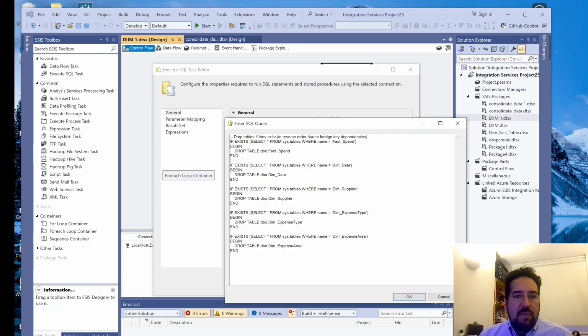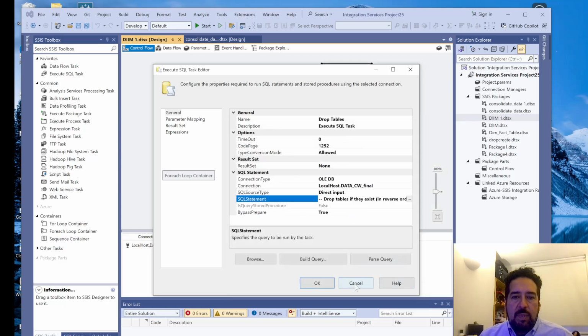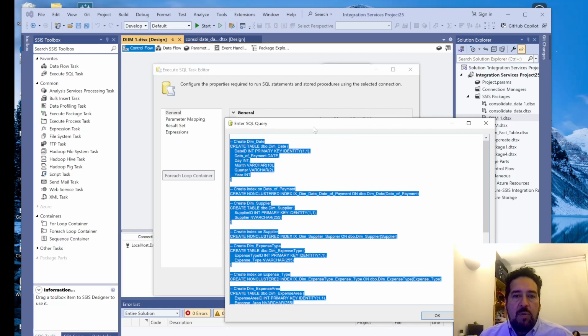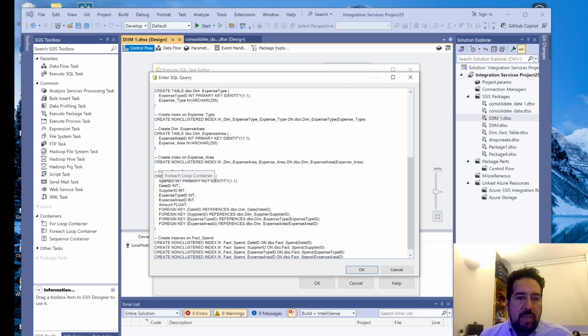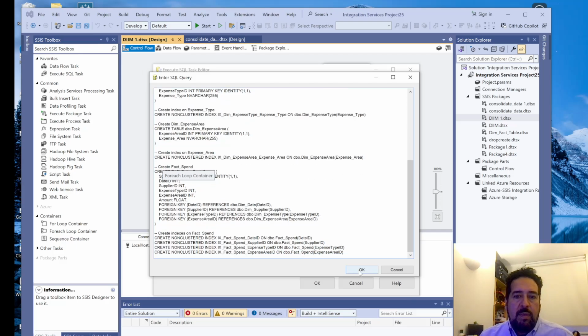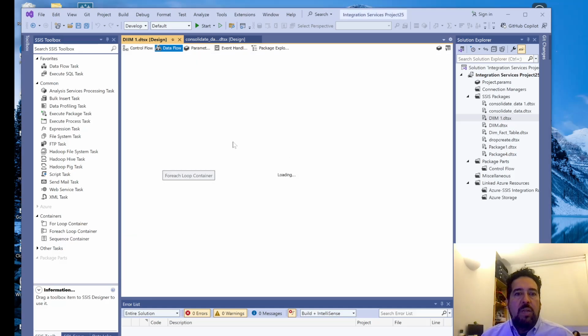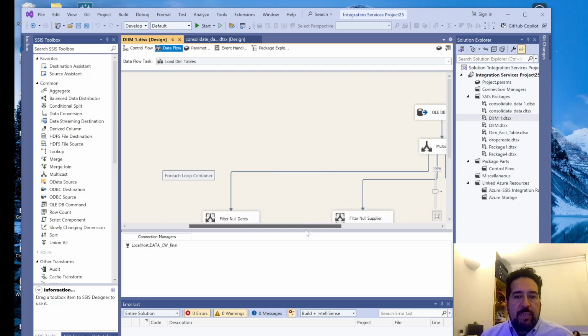Then I drop all the tables, the dim tables and the fact table, and then I create the dim tables and fact table again, including the index we need.